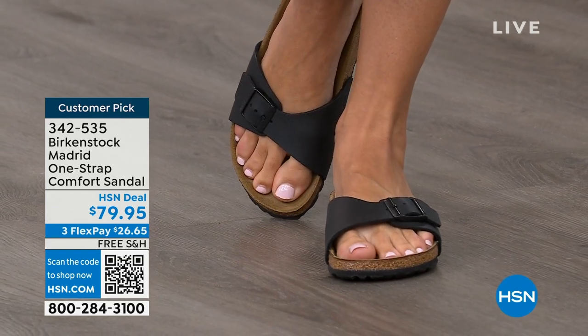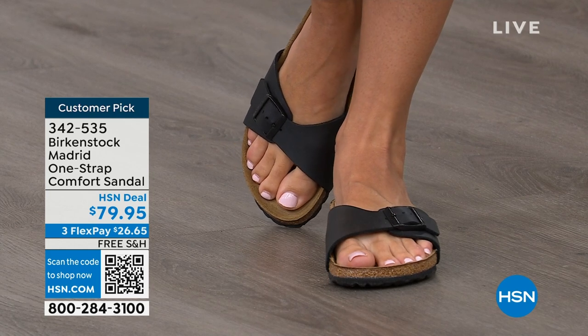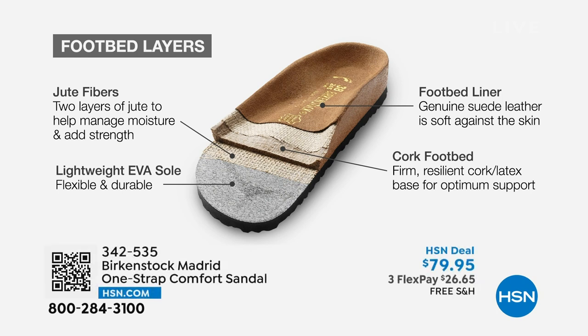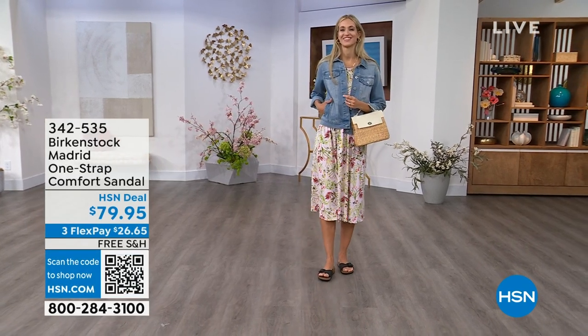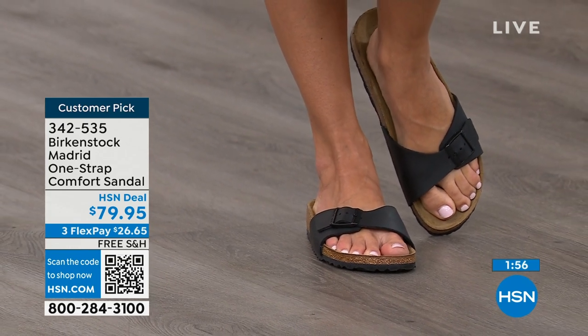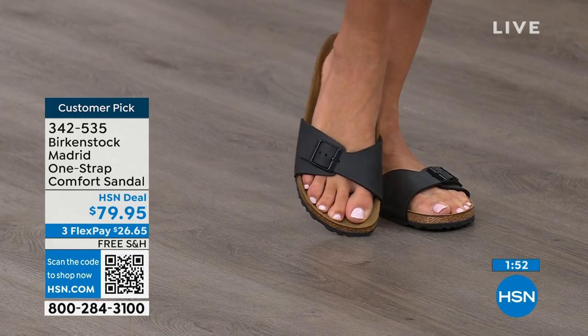It is almost like a custom orthotic — the more you wear this, the more comfortable they become because the heat from your body warms up that suede and leaves your footprint embedded in it over time. You'll see how your toes are resting and how your heel sits. The footbed is built from the ground up: a light EVA outsole, jute layers for strength and support — also a natural wicking material that keeps your foot dry — then cork and latex, which everyone recognizes and relates back to Birkenstock. And last but not least, that suede footbed liner — that's where the magic happens.